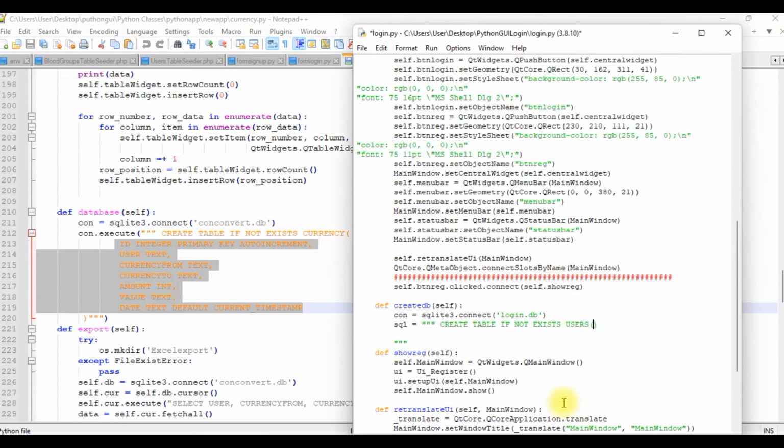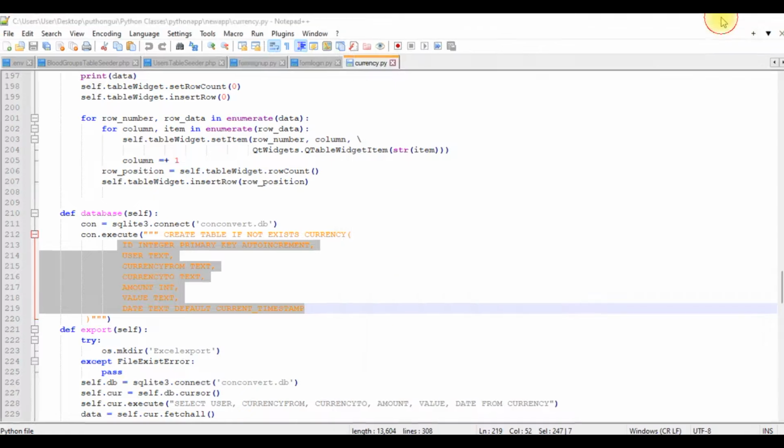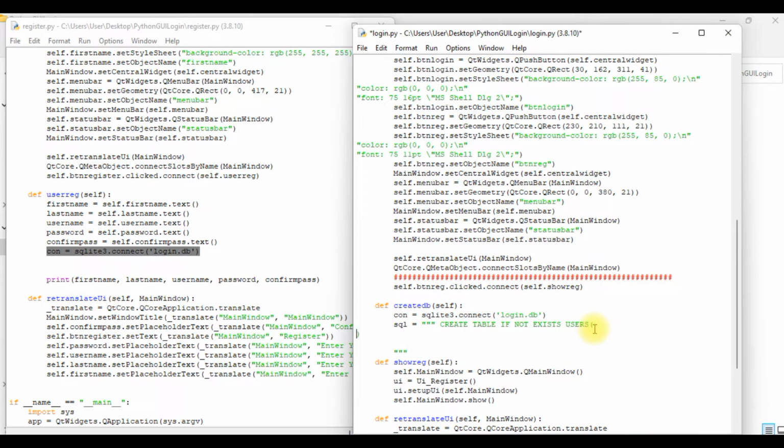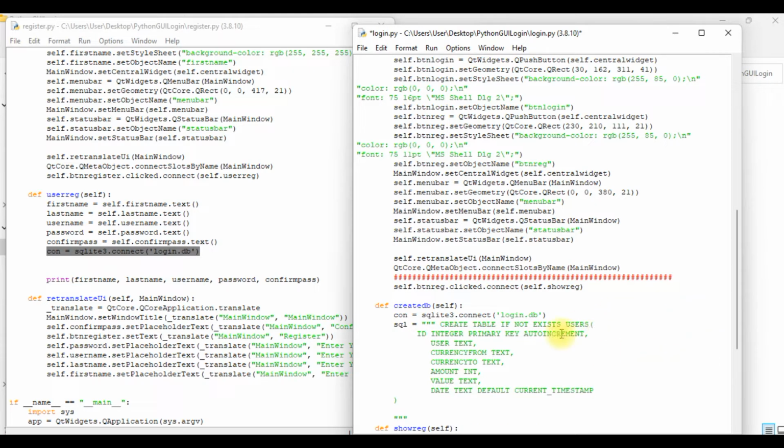All right, now CREATE TABLE users, then inside that we'll have the following. The first column is going to be ID. What is ID?